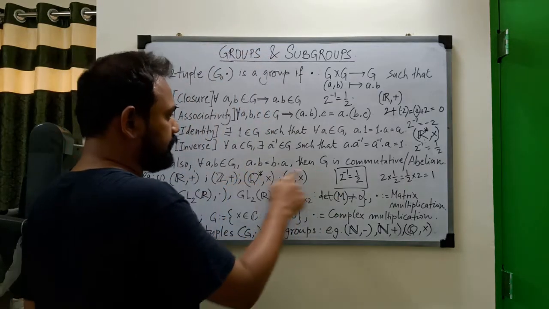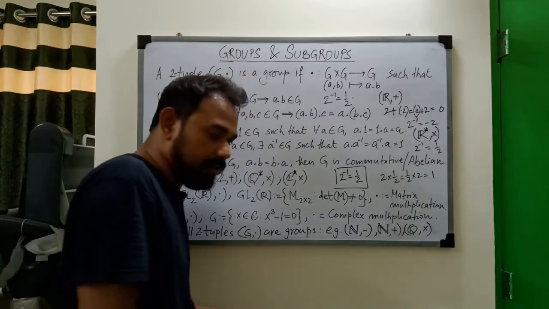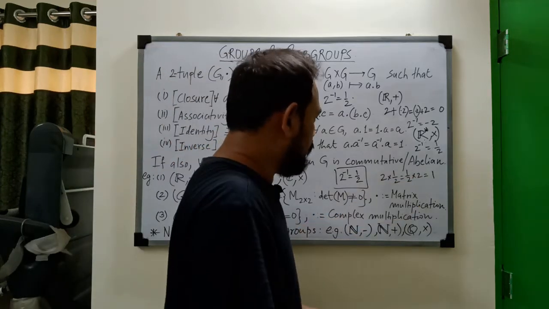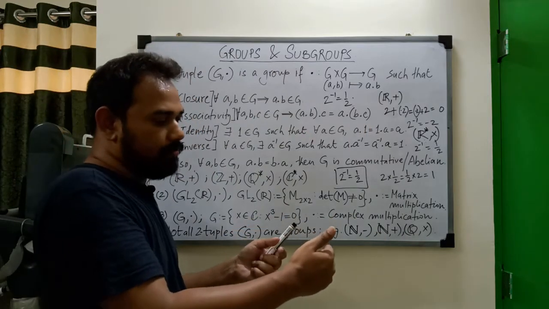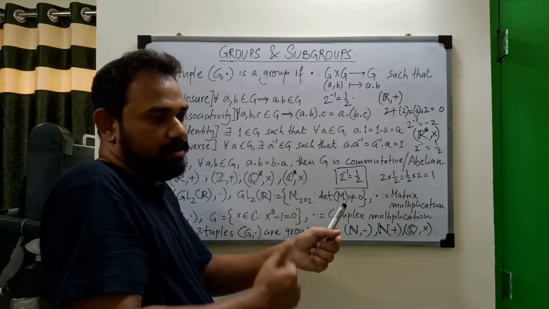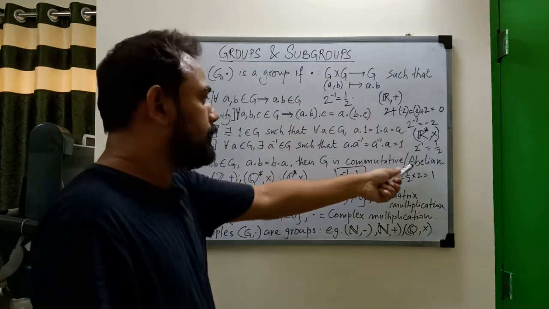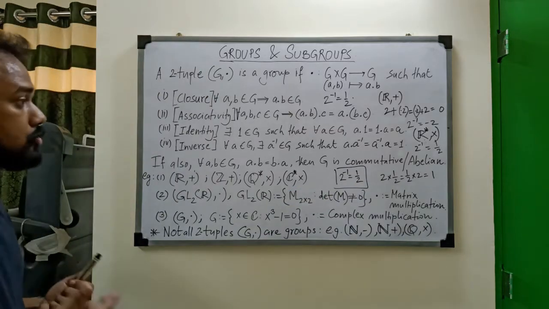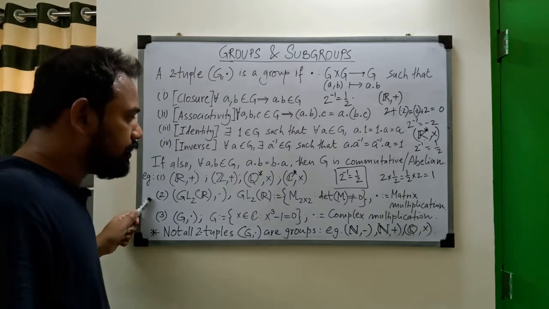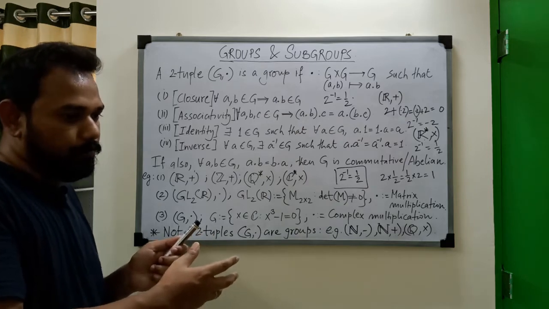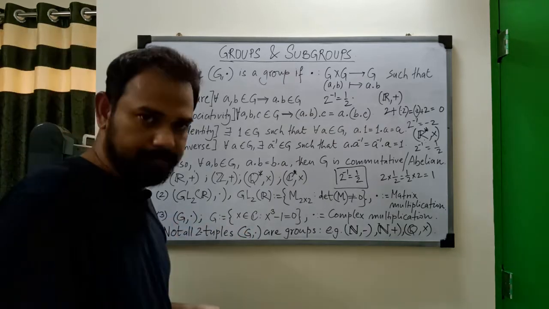So this is an extra property. Sometimes a group may satisfy it. In that case, it would be called a commutative group or an abelian group. For example, R plus. If you add 2 and 3, 2 on the left and 3 on the right, that's the same as adding 3 on the left and 2 on the right. Okay, so R plus would be an abelian group or a commutative group. Not all groups will be commutative, and we will have an example here, which is matrix multiplication. If you multiply 2 matrices by matrix multiplication, you may not get the same result if you change the order of the multiplication.